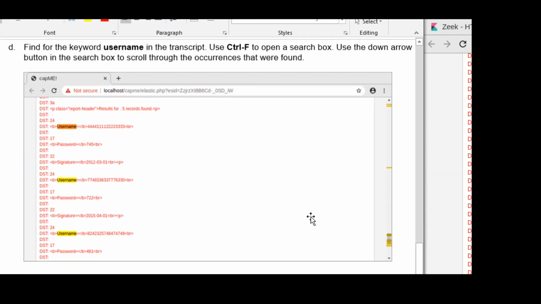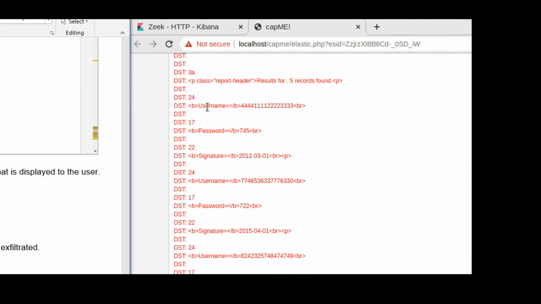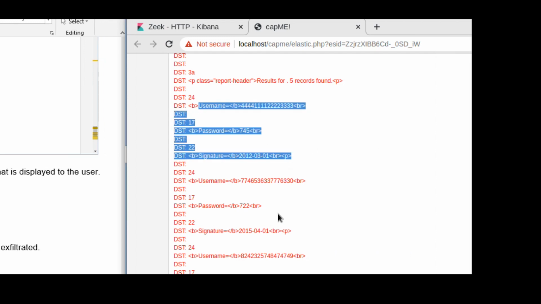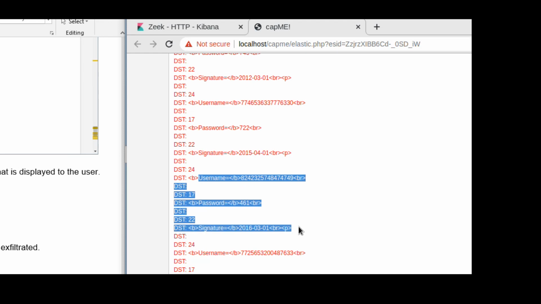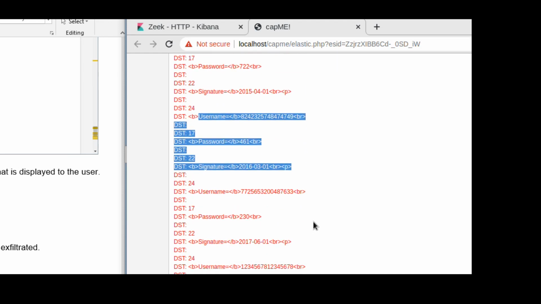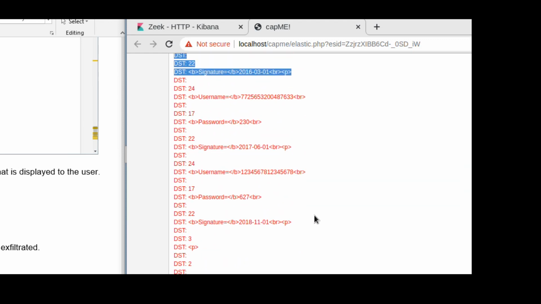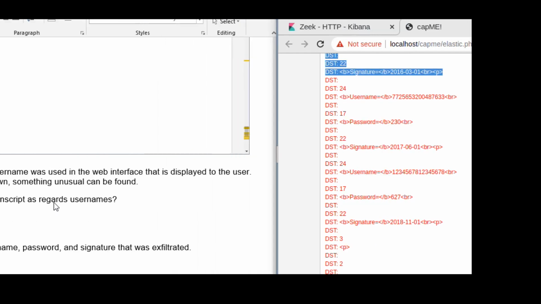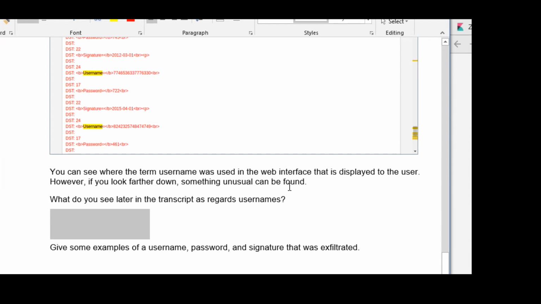Also, you can see some other details. So in that sense, we notice that the web server has been compromised. That means the database will churn out all the credit card user information, the username, passwords, signature, etc. So these are evidences that your database or your web server has been compromised. That's why you will see something unusual here. There are some questions you can answer here. So let's try and answer them.